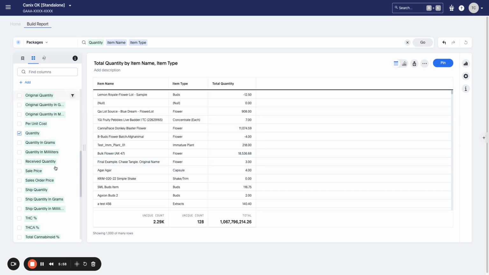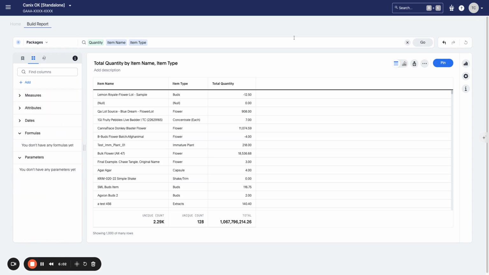There's some nuances to pulling this data. So one thing to keep in mind when you go to any of these data sets is for example here, if I just grab quantity, item name, item type, this is giving me that for all of the packages ever in my company, the entire company. All of the facilities that I have access to.